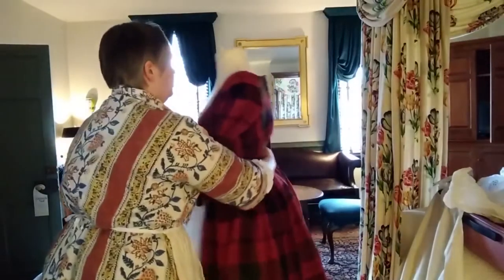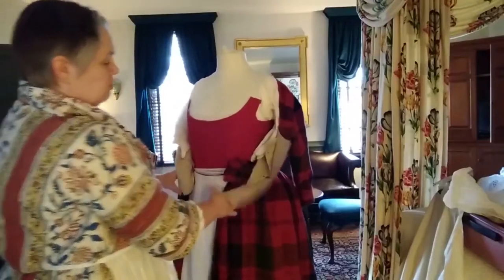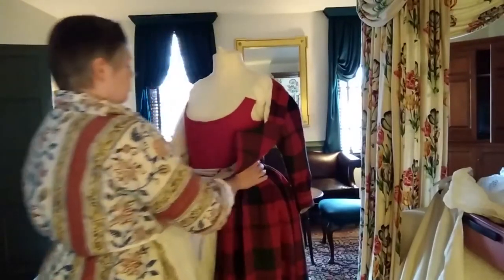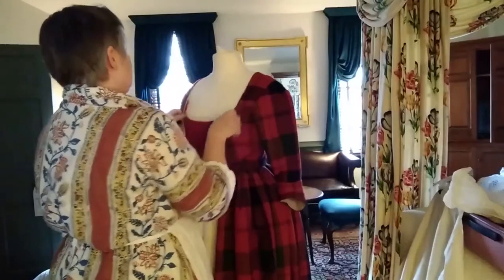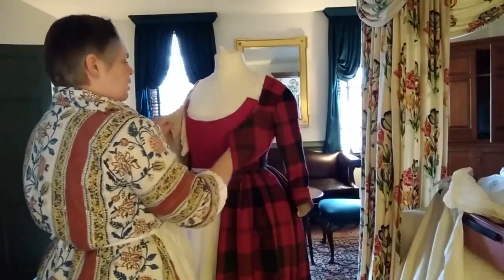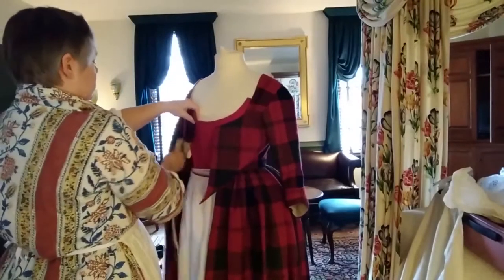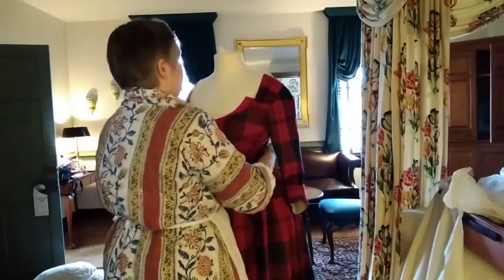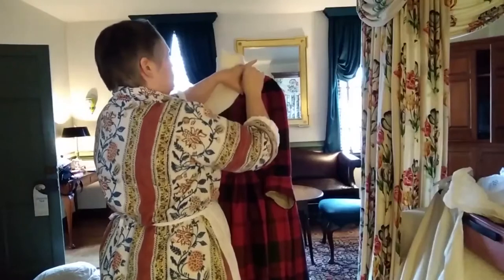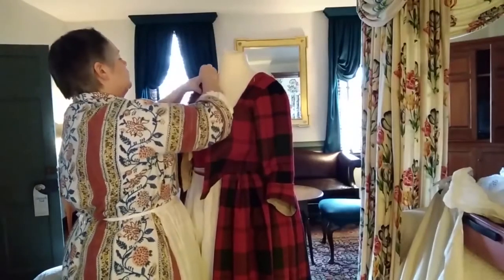Now, to finish getting this dressed, then the weight will be more evenly distributed, and actually the weight will sit mostly on top of the bum pad, which is a skirt support, and that's exactly what it's designed to do, is support the weight of the gown. And once that happens, then generally the back and the shoulders rise up and sit much more lightly over the dress form, so that the whole gown is not in fact hanging from the top, but is being supported a bit more evenly through the waist. But until that all happens, it is true that I'm juggling quite a lot of weight, trying to do what gravity does, fall to the ground.